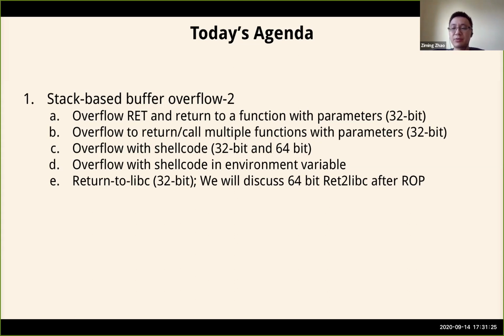The main problem is the parameter. When you call that, you need to think about how to put the parameters there. But for 32-bit, we can easily put the parameter on the stack. But for 64-bit, we need to put the parameter in the registers. When you overwrite the stack, there's no way you overwrite registers. So you need to find other ways to change values in registers. That we will rely on something called ROP, return-oriented programming, which we will study in the second half of this class.